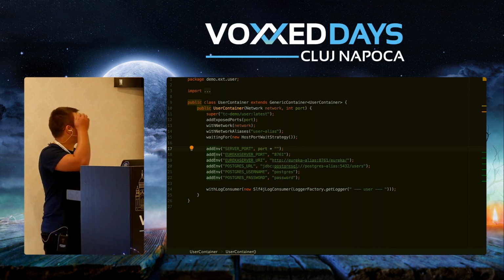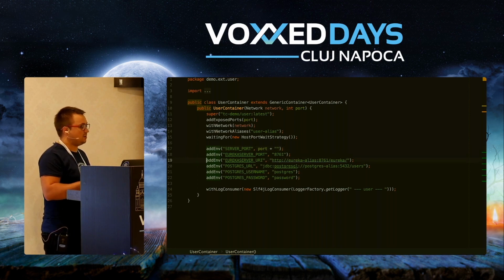It needs to register to the Eureka service, so we provide that by environment variables here. Then we provide the URL for Postgres by the Postgres alias, which is an alias inside the Docker network, and then we provide the username and password to access this Postgres inside the Docker.